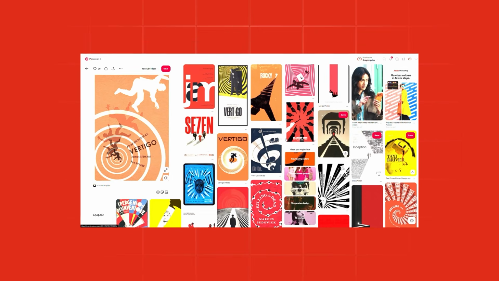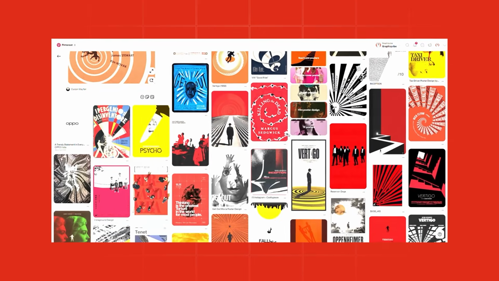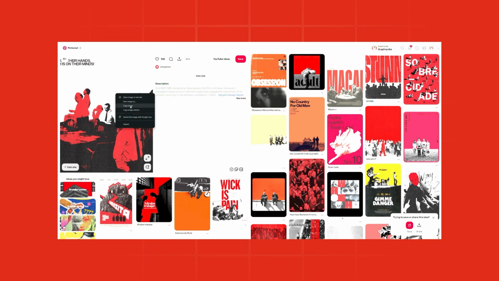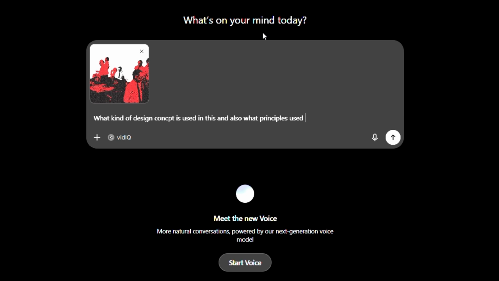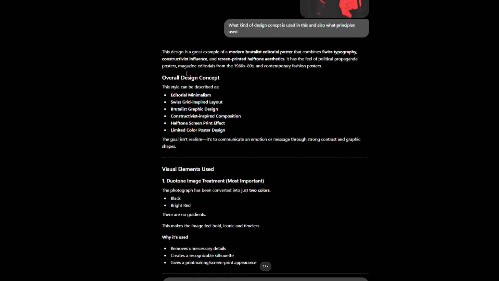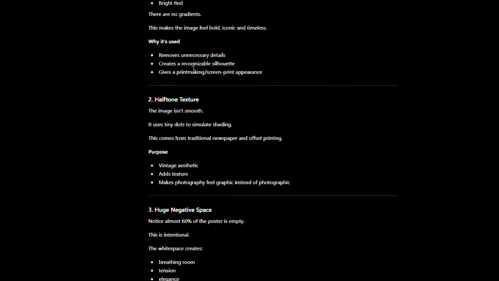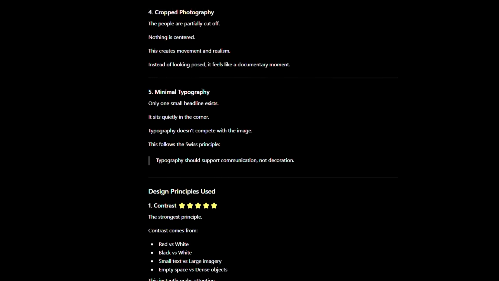When you notice any good designs online, instead of copying the design directly, we have to analyze the design first. For that, we can copy the design and use ChatGPT and ask for design concept and the visuals used. Make sure to carefully study the information that ChatGPT provides you so we get a strong understanding before designing it.